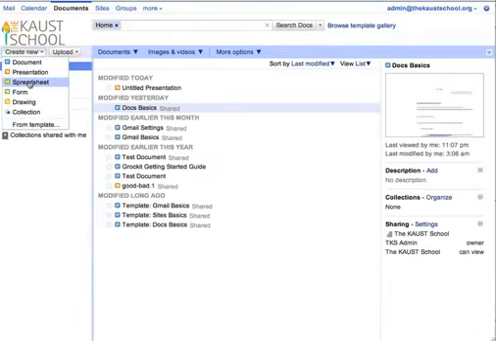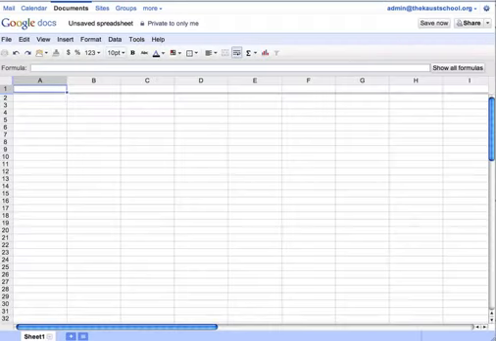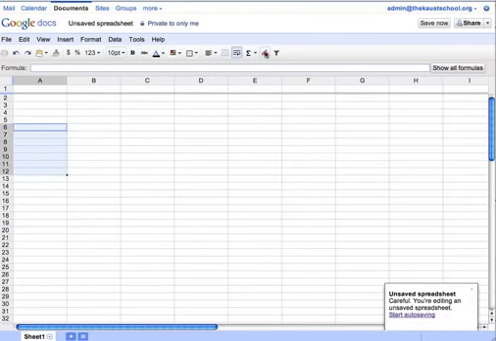The next thing is Spreadsheet, which is exactly that, Spreadsheet, which we equate with an Excel sheet. It's pretty similar to Microsoft Excel in that you can put in your formulas and all the rest and drag down and all that different type of stuff, creating graphs and the like.